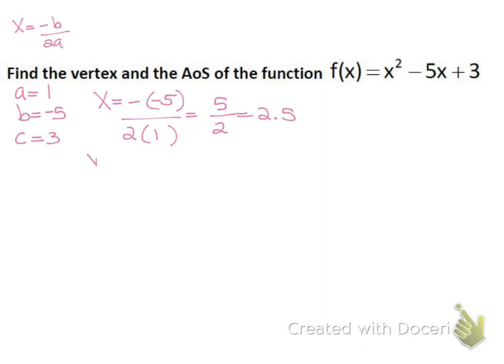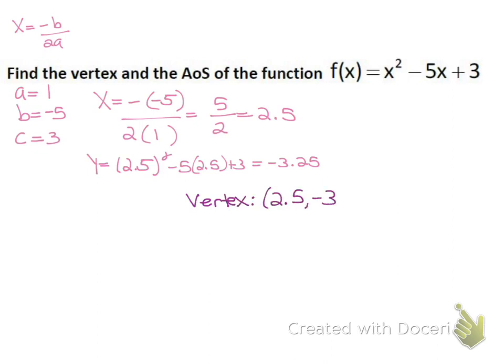Once we have x, we're going to go ahead and substitute that value into y. Again, when we substitute, make sure it goes in parentheses. That is so important. Missing parentheses could make a difference between getting the problem right and getting the problem wrong. So now that we've substituted, you're going to go ahead and type this into your calculator exactly the way it appears. And when you hit enter, you should get negative 3.25. This makes the vertex of this particular function 2.5, comma negative 3.25, and the axis of symmetry, or AOS, x equals 2.5. So let's continue practicing.